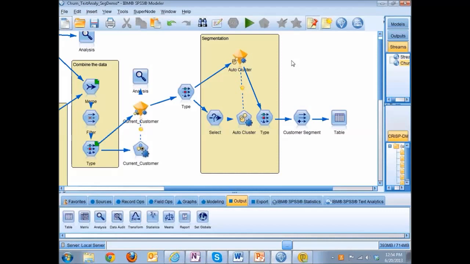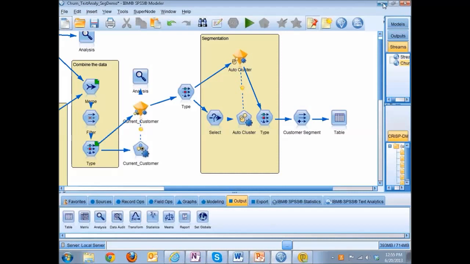My goal here was to take you through the steps to create a predictive model to predict whether a customer has churned or not, add some text analytics to give you a view of what it means to add sentiment, create that model again to see the impact, and then finally create a segmentation.